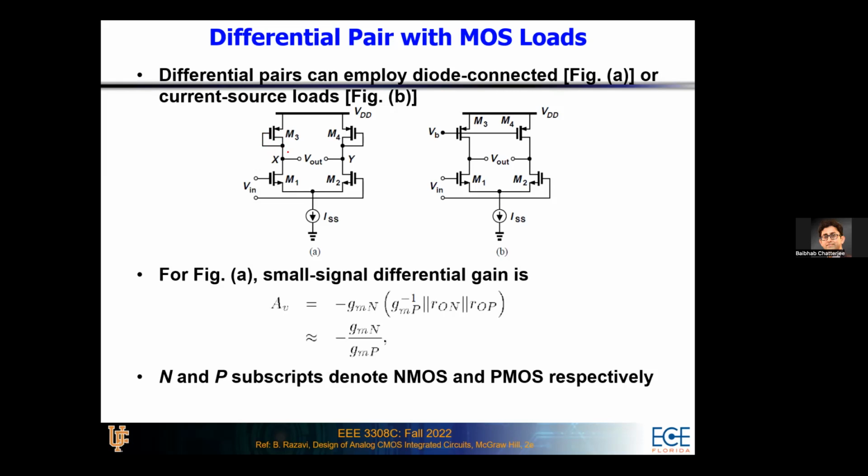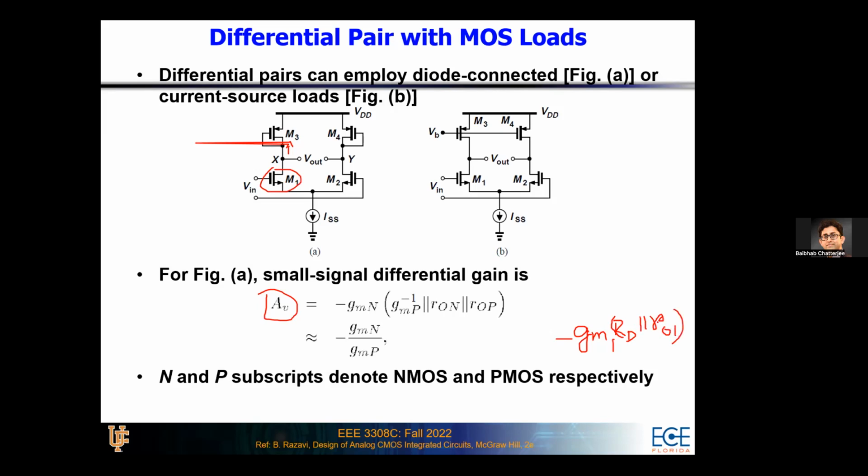Now, looking into the diode connected configuration, the resistance that we see is basically 1 upon GM, right? The resistance looking into the diode connected configuration is 1 upon GM. So what would be the voltage gain in this case? Again, remember that voltage gain in this case will be of the form GM times RD. Or if you want to be more exact, it would be GM1 times RD, because M1 is this input transistor. So GM1 times RD in parallel with RO1, if you wanted to be more exact.